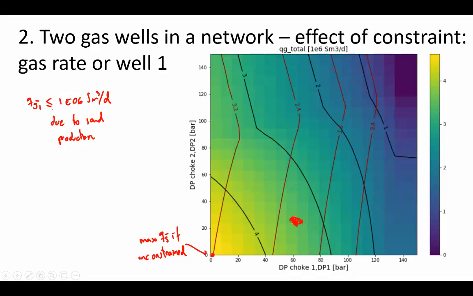So if I say, let's not use 1, I think 1 is too, not sure if the eraser will work here. No. Okay, let's use, for example, the 2.4e6. Then you see this line, and in this line you have to find now what is your feasible region. Your feasible region has to be less than that. So if I move in this direction, I open the choke, I will be producing more and more from well 1. So my feasible region essentially is this here.